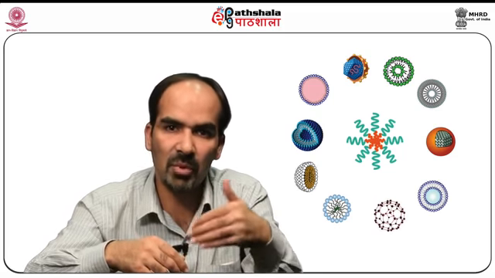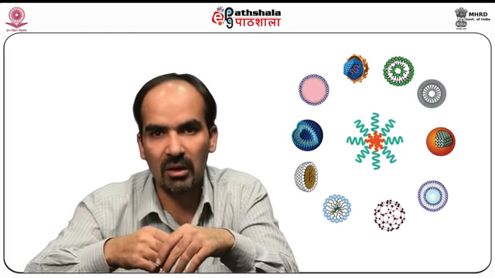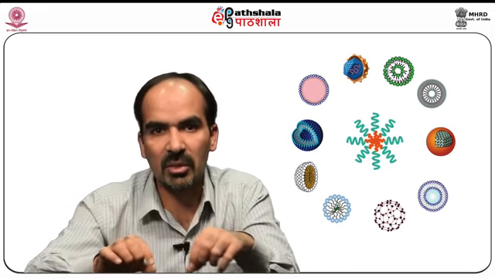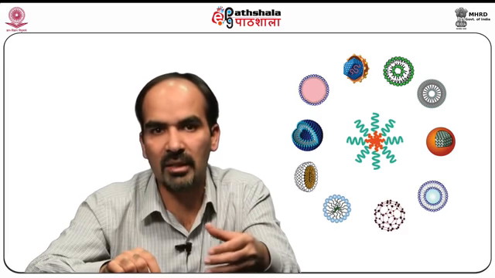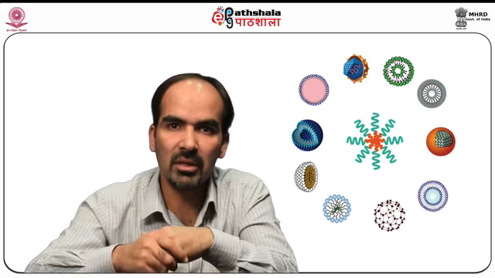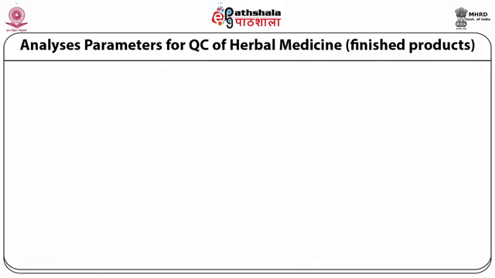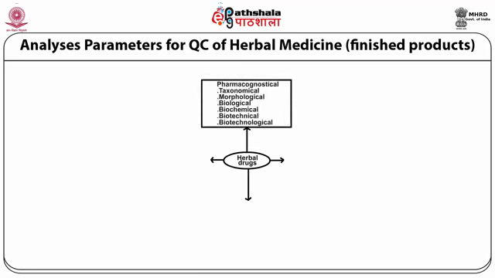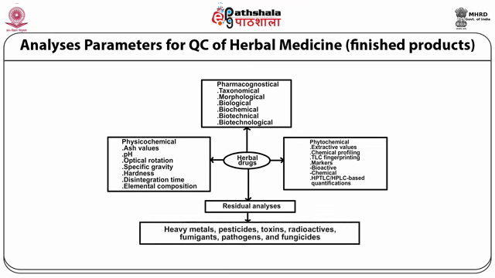In the same way, these toxins in the form of pesticides, heavy metals, they also get included during the cultivation or collection of these drugs. So the determination of these pesticides, insecticides, heavy metal residues, or other chemicals that are used during storage for sterilization, the determination of these toxic residues on the herbal medicines is determination of toxins with respect to quality control parameters. This is the quality control aspects of herbal medicine with respect to finished products. So when we have finished products, they can be subjected to pharmacognostical evaluation with respect to morphology, their botanical source or zoological source, as well as their biotechnological source.